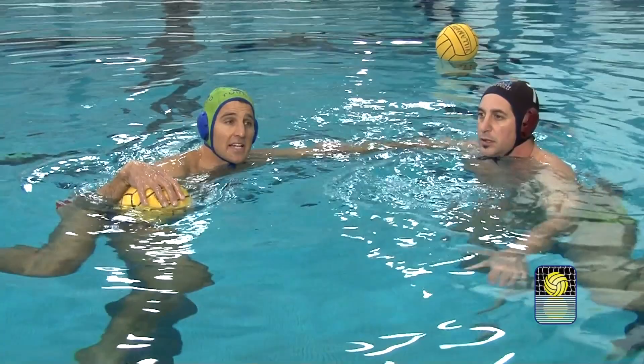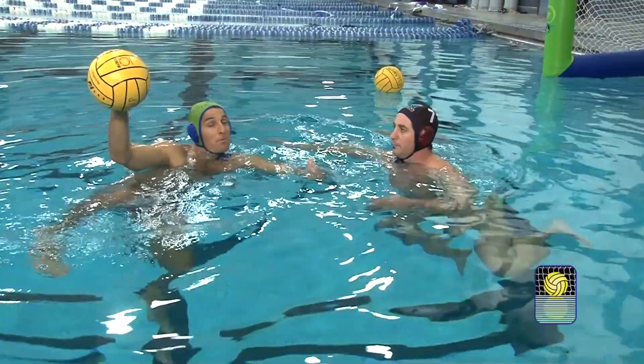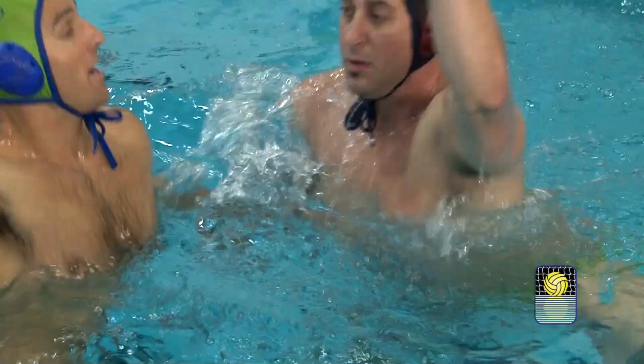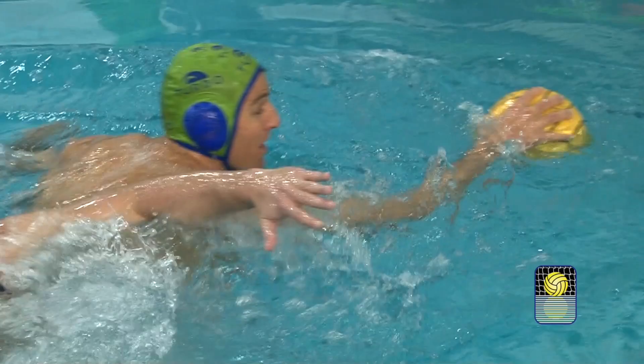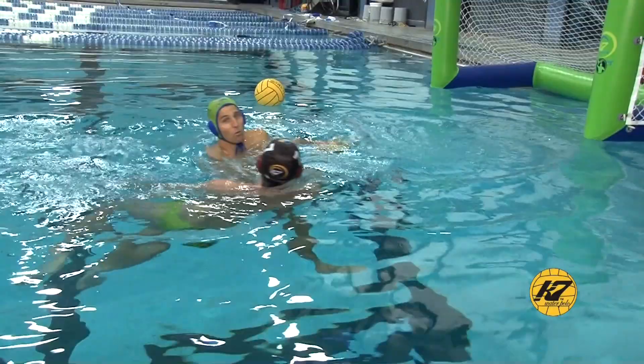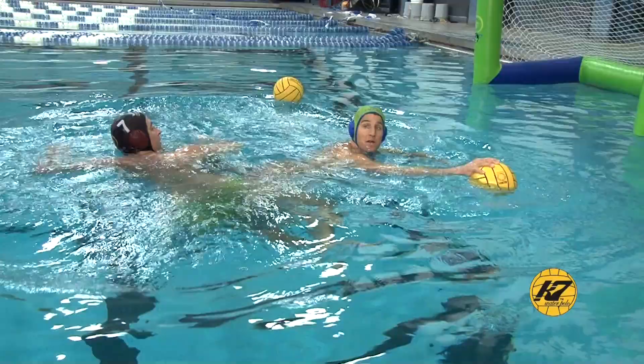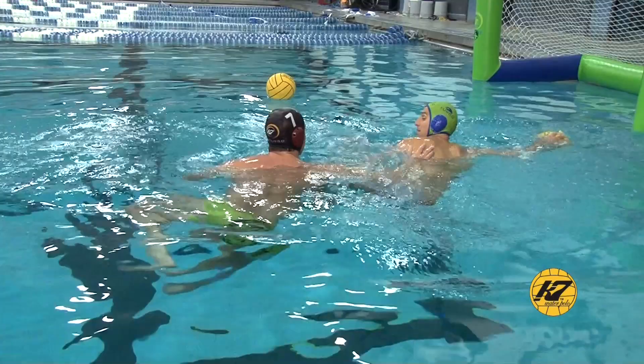As I get the ball up, I really want to lock the defense. A lot of times you can do this as a cross pass is coming — right as I'm receiving the ball, the player is lunging toward me. I'm up high, coming around, and notice I'm not turning around. It's one simple move: I've locked up, I'm using my inside hand, coming out, around, and back in.